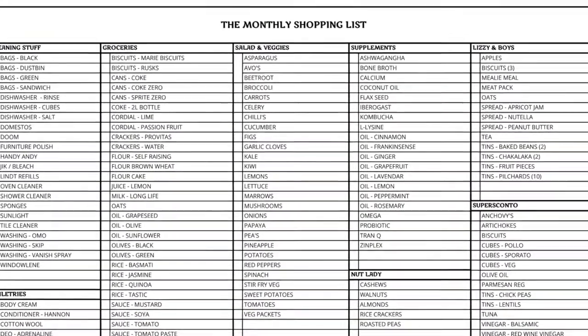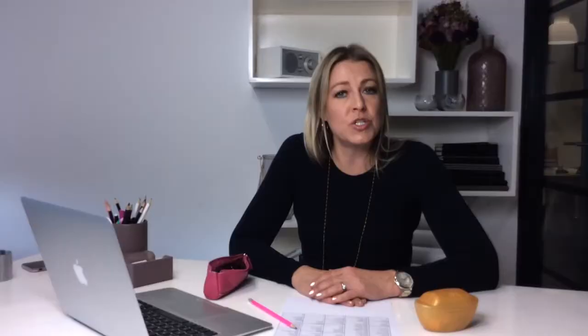So let's first talk about the list you need for one month. Shopping lists are technically under S and we're only on B's, but we thought you'd need the shopping lists up front, so that's why we're getting into it now. I've done a monthly shopping list for you — it is my monthly shopping list — and I'll put it on the website so you can download it. The best thing to do is make it yours: take out things I buy every month that you don't need, and add in things I haven't got that you need.